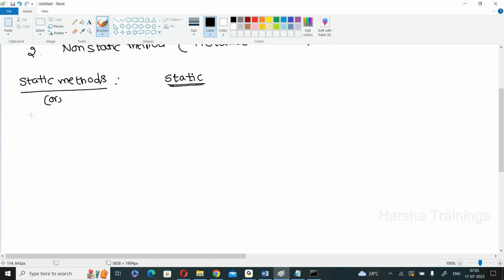This is also called class methods. The static methods are also called class methods. Now coming to the point where the memory is allocated. Remember, the static method will get the memory within the class.